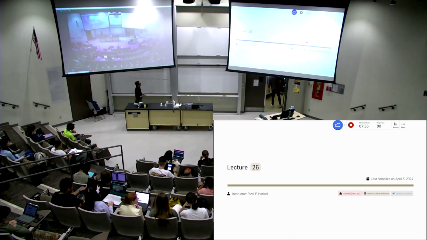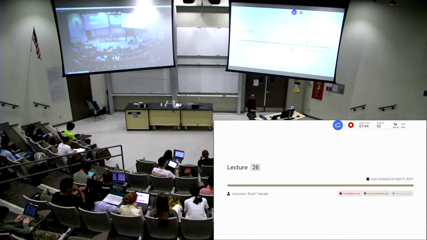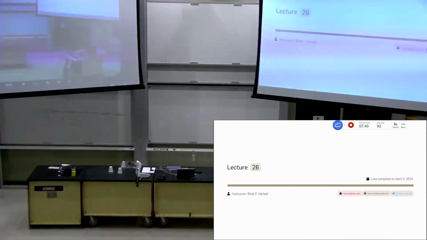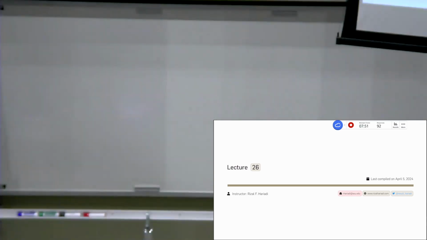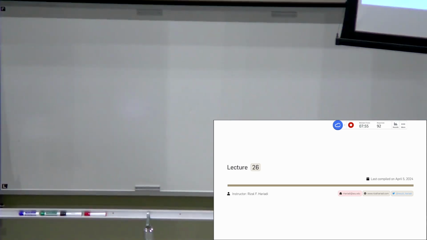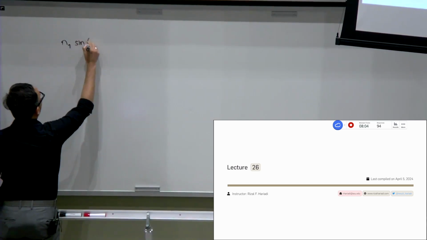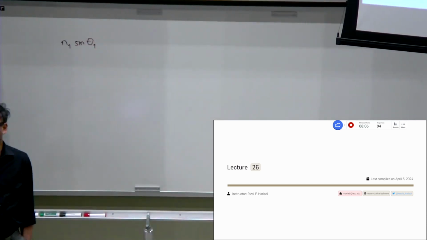So I sent an iClicker question about total internal reflection. Maybe we can take a step back. Basically, refraction occurs when light travels from one medium to another medium. That medium can be the incoming medium or the first medium. The index that we use here is 1, can be more dense or less dense. And then the formula that we use is Snell's law. Not surprisingly, it is formulated by Mr. Snell.